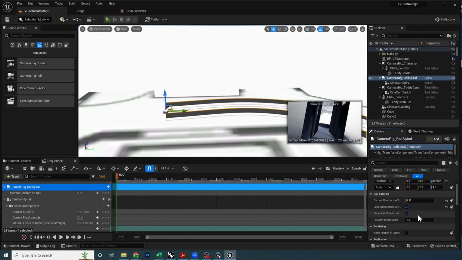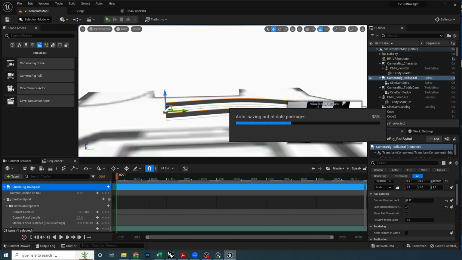In fact, that's what I'm going to do, right? So here's a shot into an apartment. I'm going to note that our current position on rail here is 0.12. And so I'm just going to grab my sketchbook. You're not seeing this now.